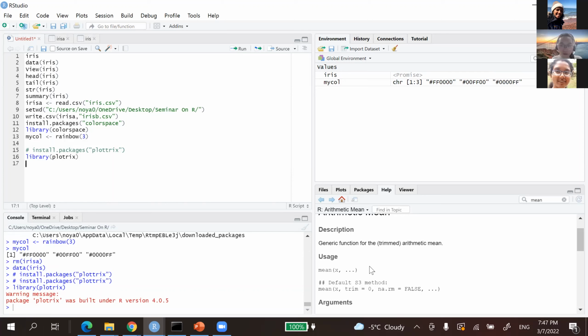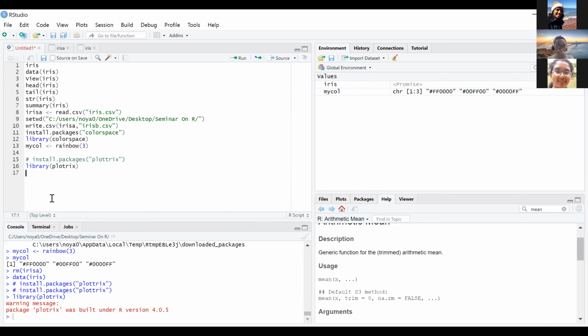Now let's look at others for this data set.